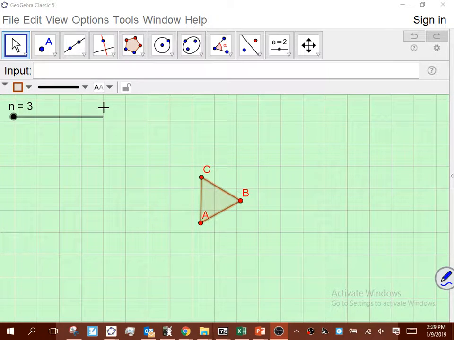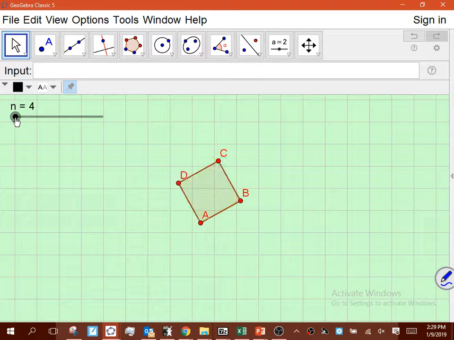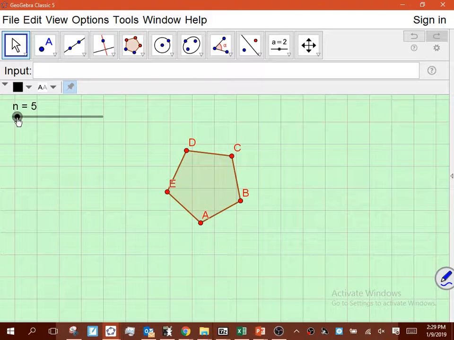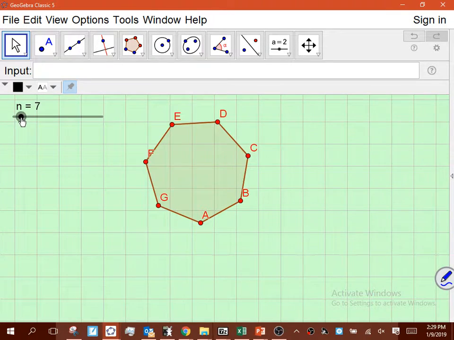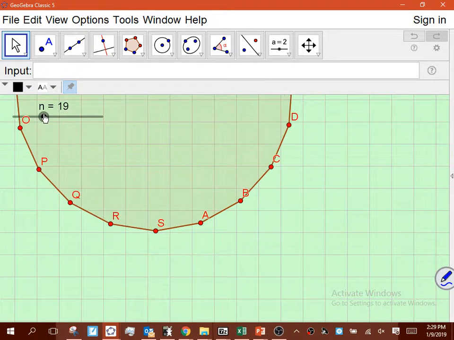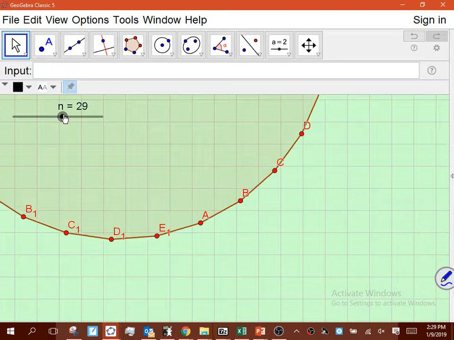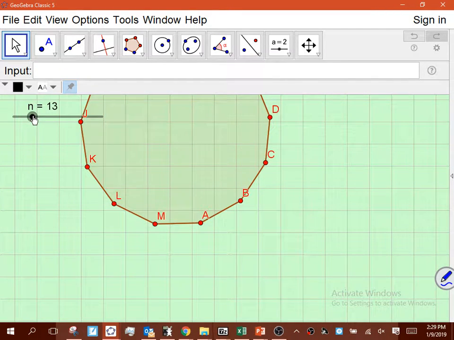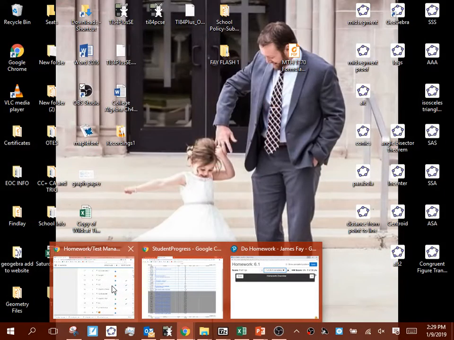Would you guys agree? I want to do a question. I think it was 11 in the homework. Would you agree that once I get beyond 4 segments, these regular polygons all kind of look the same? It just looks like they're opening up more and more, right? So when we do a question like number 11, which says, let's see here.